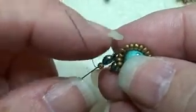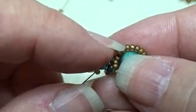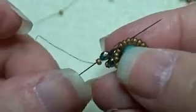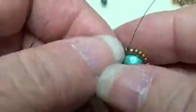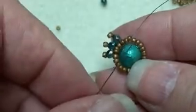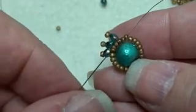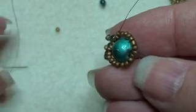So I'm going to go through now the bead I've just worked on, and then the bead I skip, and then I'm going to also go through the next bead that I'm going to use. Okay, so this is what I have now. So go ahead and finish the row. Remember to skip a bead after your third and after your sixth bead. And then go ahead and put on nine. And when you're done with that, we'll start the next row.